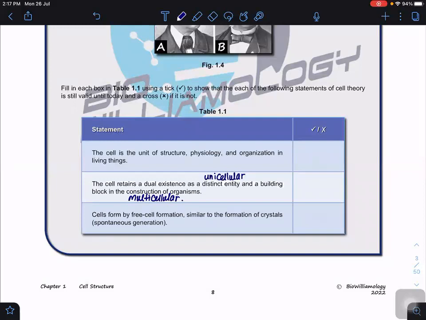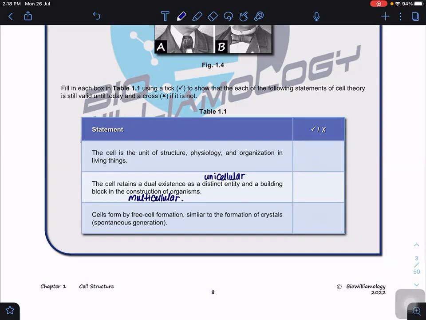Basically, this is a kidney cell involved in excretion. This is a liver cell involved in detoxification. This is a lung cell involved in gas exchange. So they are built up, something like Lego that we can put together to make a complete one. If you use a single square Lego block, it seems to have no function. Can you see that? But when you mix and match them all together, it forms a complete structure. This complete structure is known as a multicellular organism. So this is the second statement.